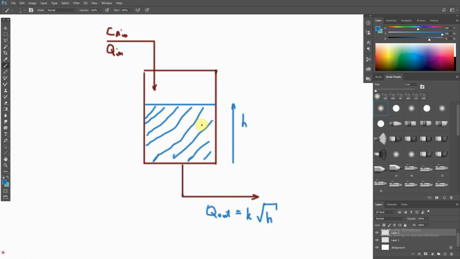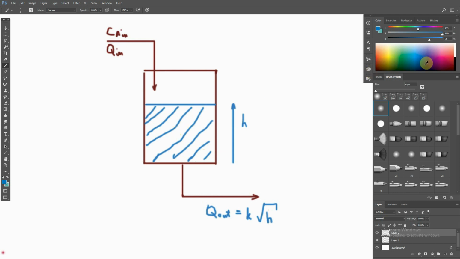Now, we can see that Ca and V may be changing with time. The concentration of A in the vessel might not have been Ca in initially. So you see, in the system with no reaction occurring, if A is entering, then the amount of A in here will change with the level, but the amount of A with respect to the volume is not changing. So the concentration of A is not changing in here, not as a result of flow or reaction.